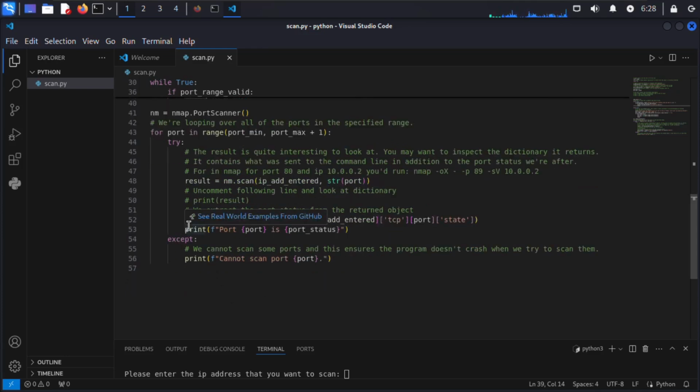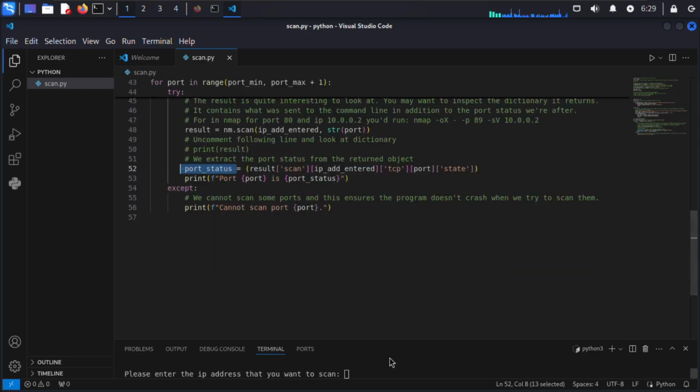We are going to make a variable of port status, and we are going to take the results into this variable, as you see here, and we are going to display the results, and print the port that is open. So here is the last final code that I made to print "could not scan the port" if the port that you enter does not appear in that range. So I'm going to go to the demonstration and show you guys how the script works.